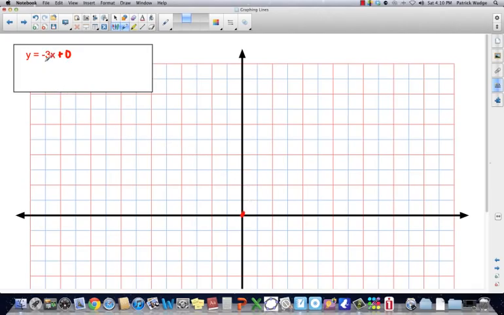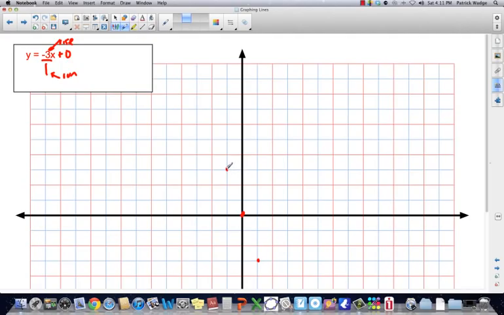But remember, when we think of slopes, we like to think of them as fractions. So this is negative 3 over 1. Okay, there is our rise number, and here is our run number. So I'm going to rise negative 3. Rise negative 3. Well, that means I'm actually going down. 1, 2, 3. And then I'm going to run 1, and that's my next point right there.